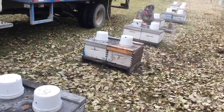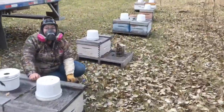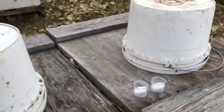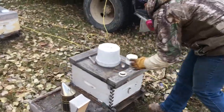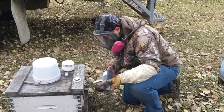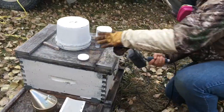Carrie is just about through. She's gone through about 35 yards now and this is her second last yard — we'll finish up today. Carrie's treating the yard with oxalic acid. What she does is she sets the yard up with these little cups and measures out three grams per colony. She prepares the yard so it's quick work — all she'll do is go from hive to hive and apply the dose.